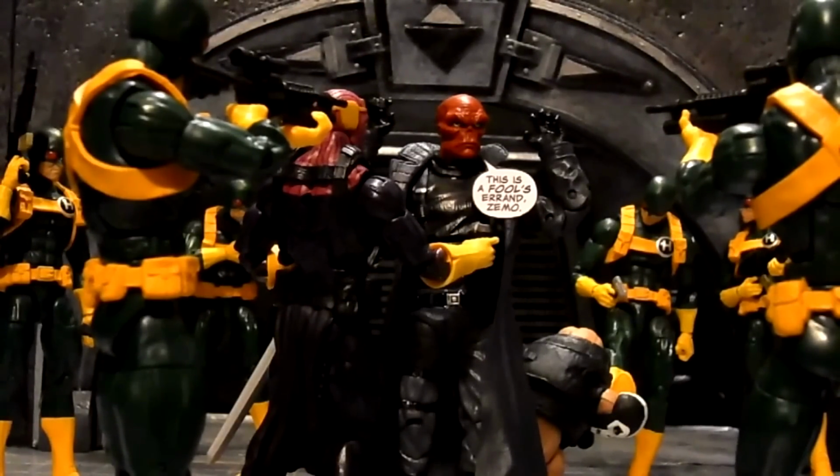Sometimes when I set up stuff and then I look for a cutout afterwards. And sometimes I have a cutout that I want to use and have something in mind. And I've had this cutout for a minute, and it was pre-cut. I just needed to cut it out, hit up the edges, rim it with a little Sharpie. And I had this in mind for a while.